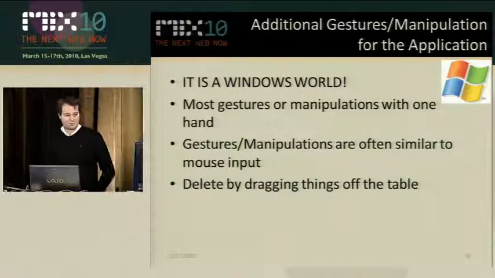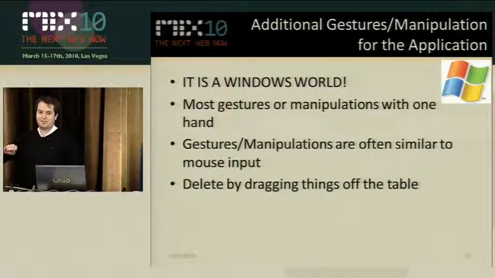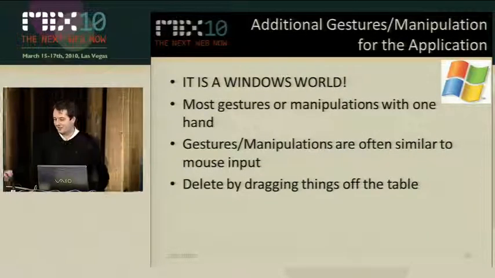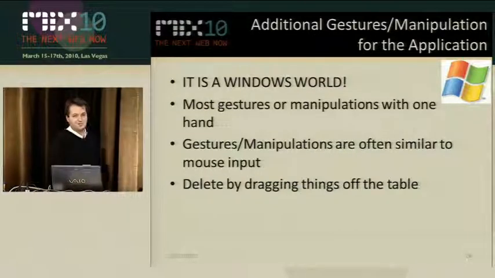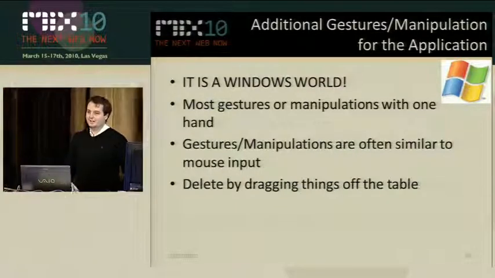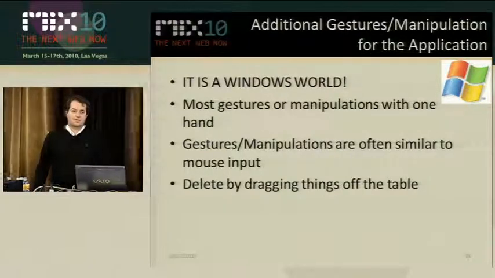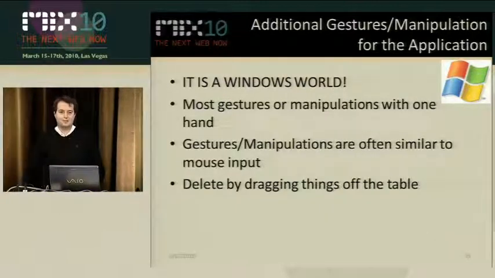What was also interesting was that some users tried to delete an object by dragging it just away from the table. Like you have a real object, and you would just drop it away from the table. Users try to move objects away from the table to delete or close them. Most applications I saw with the Surface, if you drag something off the table, it bounces back with some inertia.